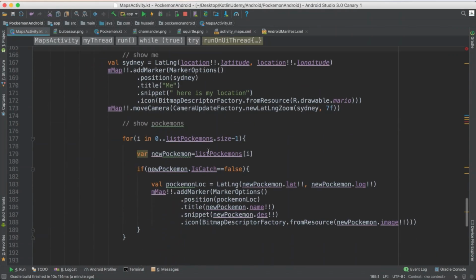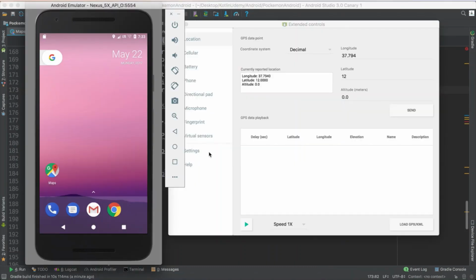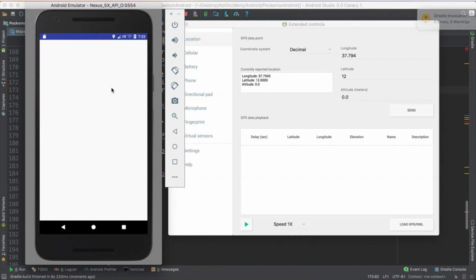The best solution to make sure I did it right is to change it to 2 and run it again. I just want to make sure I see the Pokemon on the map, because I just have a bug in the emulator. If I stop it, I will not be able to record, so I will close it and reopen it after the video. But I want to make sure I have everything ready on the map, so I will go to the next step and try to catch the Pokemons.